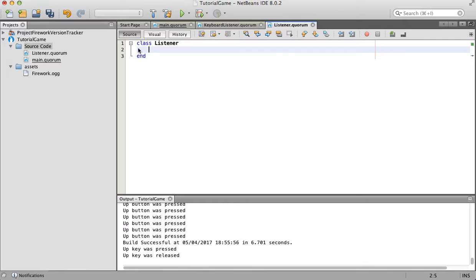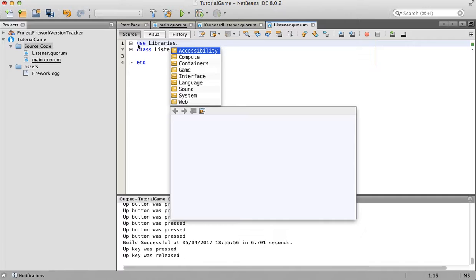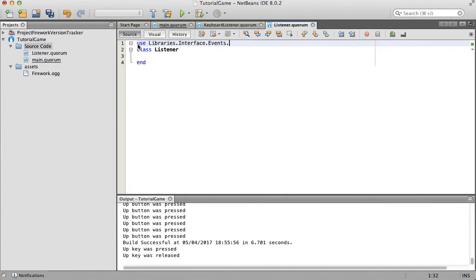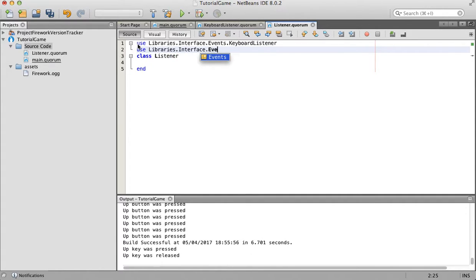Now, we also, in this class, want to use keyboard listener and keyboard event. So, use libraries dot interface dot events dot keyboard listener, and then use libraries dot interface dot events dot keyboard event.